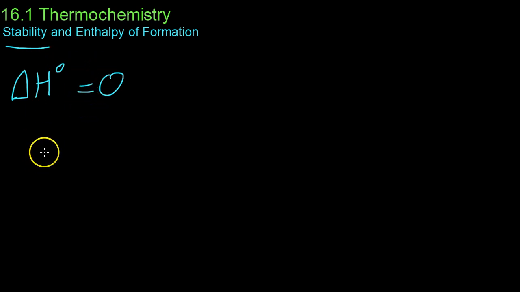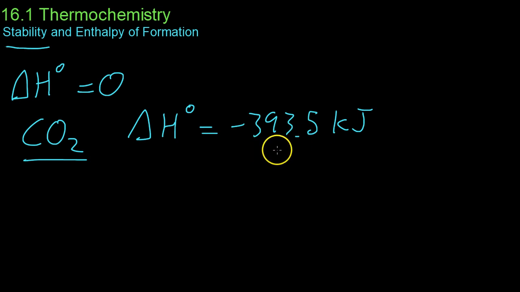However, some compounds are significantly more stable than the elements that comprise them. For example, carbon dioxide has an enthalpy of formation of negative 393.5 kilojoules. In other words, when you combust carbon in the presence of oxygen to create carbon dioxide, you release this much energy in doing so. Likewise, it would take that much energy to decompose carbon dioxide into its constituent elements. So carbon dioxide is necessarily more stable than its elemental form. And those with positive enthalpies of formation, so when they're greater than zero, tend to be very unstable because they're already above the energy equilibrium. It just takes a small thing to tip them over to the edge into rapid decomposition.